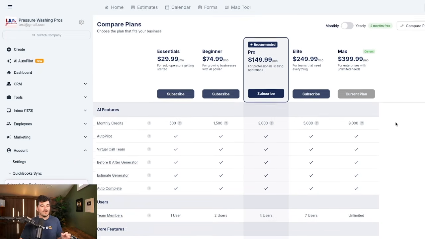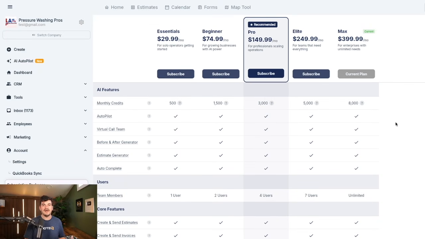Now, we led off here with our AI features because we now have AI features in every single subscription tier within QuoteIQ. So basically, each AI tier is given a different amount of credits, which I'll show you guys how the credits work and where those are located.